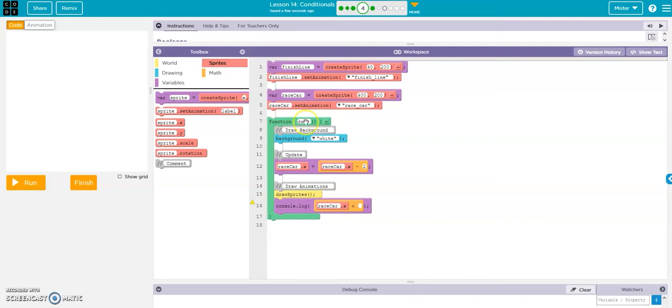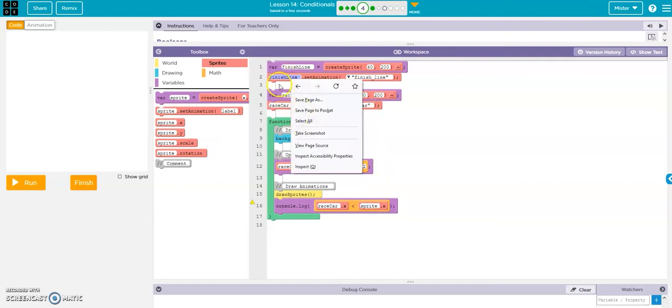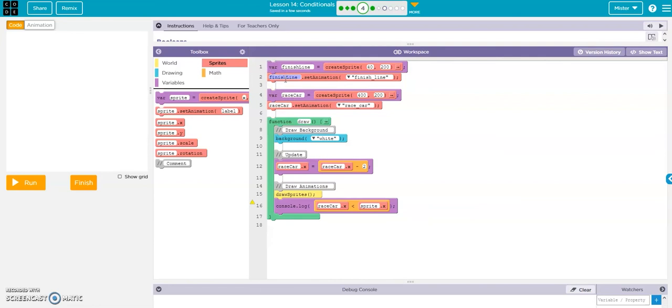And make sure and get that capital right, otherwise it's not going to work, right? Because it has to be the exact same match. Okay. X position of race car is less than X position of finish line. I'm just going to copy this because it'll be easier than typing it out.